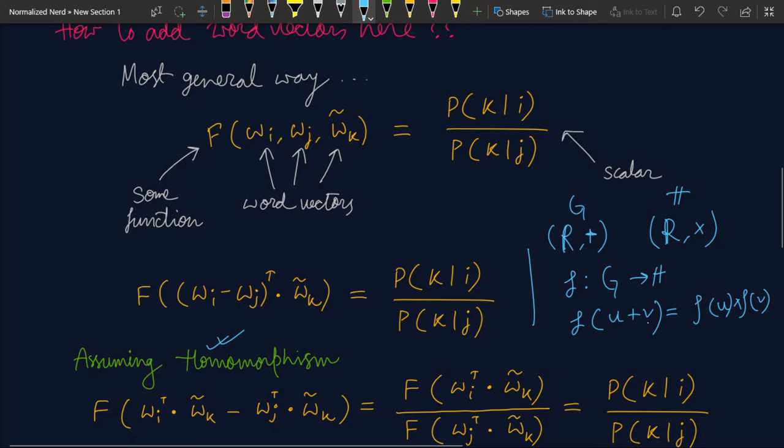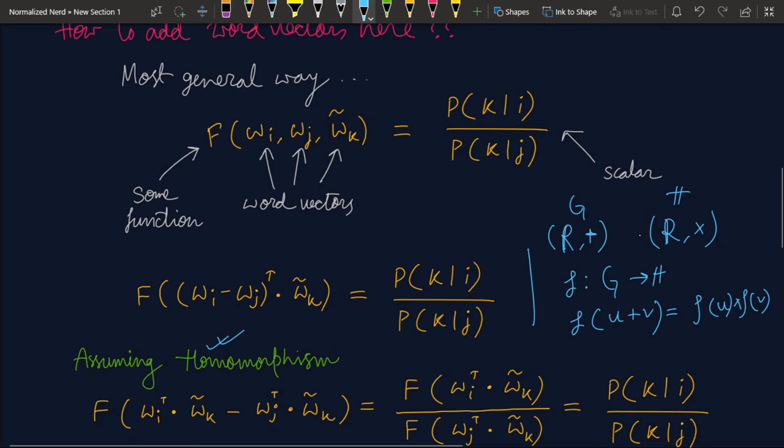So what I have basically done here is that even if we add the two elements from this group and then apply this function, the result will be the same as in this case where I have first applied the function on the two elements, then multiplied them. And you can see that these two elements u and v belong to the group g. And whenever we apply the function f, these two elements are projected onto the group h. And this is the homomorphism property. And if you didn't understand what I have just told, then please don't worry about it, because this won't be very important for the rest of this video. So this was the concept of homomorphism.